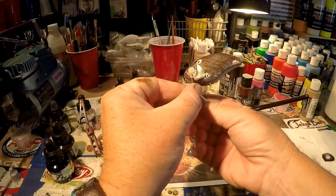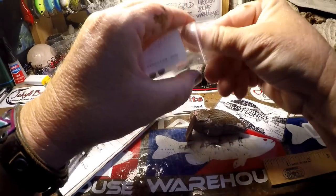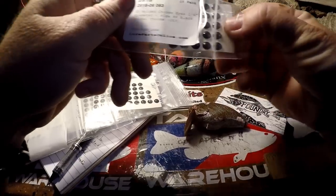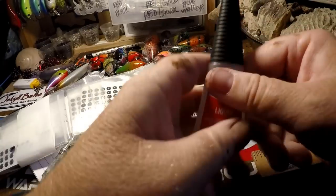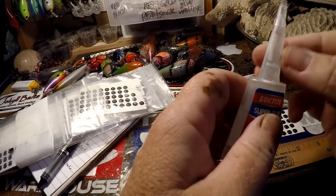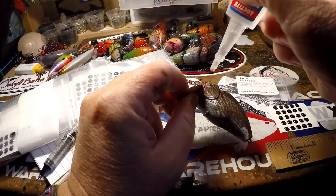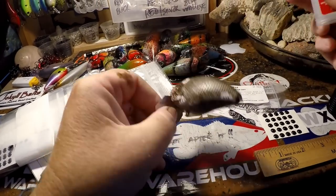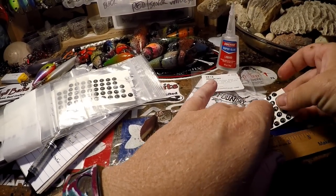There we go. Now we've got to put some eyes on it. On these eyes, folks, we're going to be using this 3D molded chrome quarter inch. It's roughly about 6.2 millimeters. Always want to get a little drop of that Loctite down. Just one little drop on each side is plenty. A little goes a long way when you're talking about this stuff.